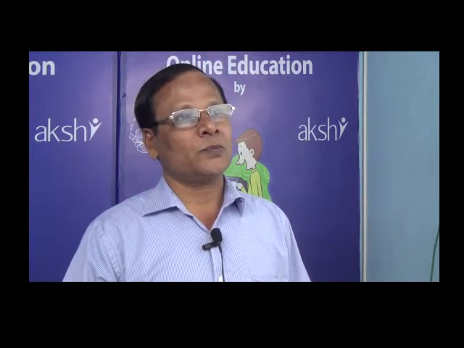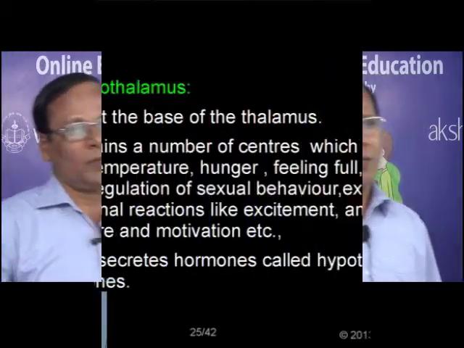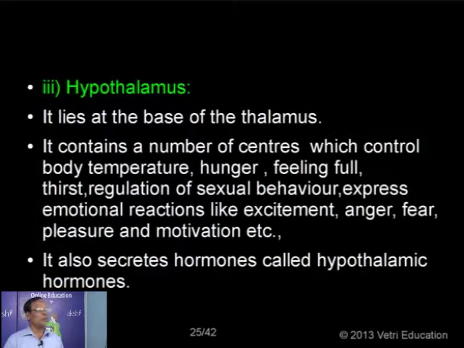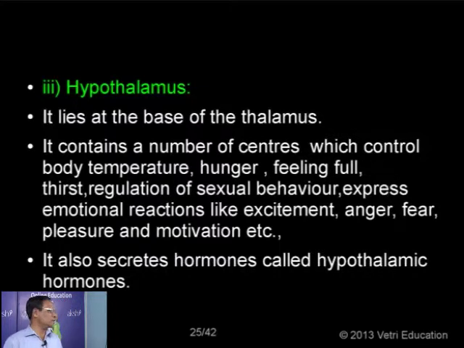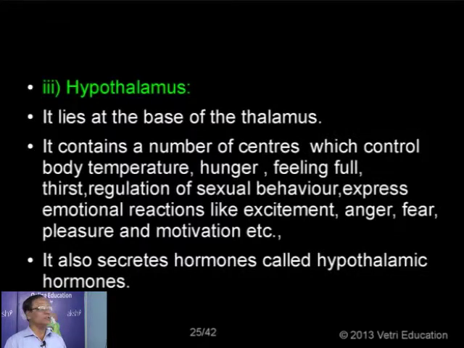We know that the neural system is broadly classified into central nervous system and peripheral nervous system. The central nervous system includes the brain and spinal cord. We talked about the various functional activities of the brain in the last class. We concluded the forebrain and the various components of the forebrain and their functions. And the last one we completed the role of hypothalamus — the most important center.